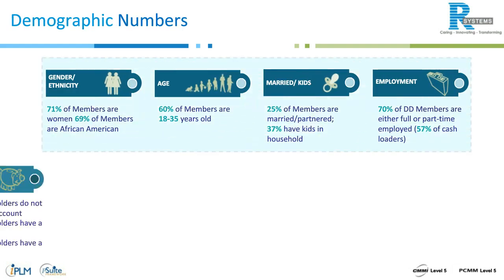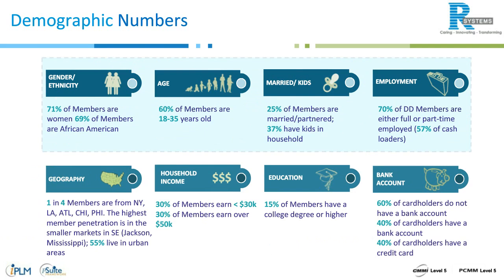Just to give you a sense of what Rushcard is from a demographic perspective, as I mentioned, we mainly serve financially underserved customers, and a large percentage of our customers are unbanked or underbanked, which in economic terms means that they do not have bank accounts. A majority, 70% of them, are female, and a large portion of our customer base is African American. Typically our customers are on the younger side, less than 35 years on average, which also means that they are very savvy online, and they love to use their smartphones.